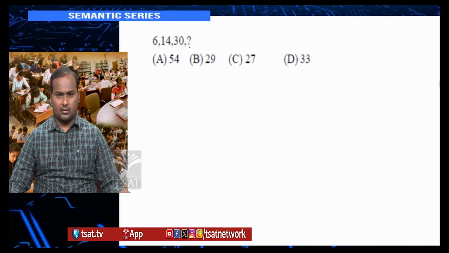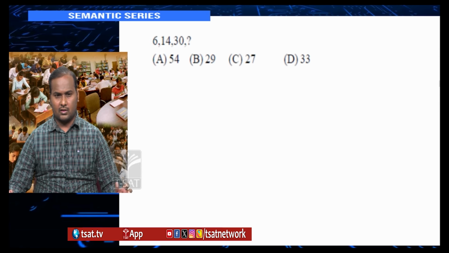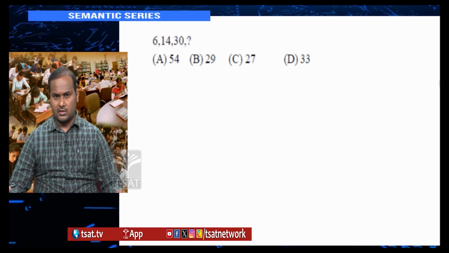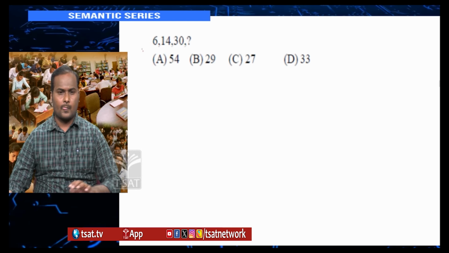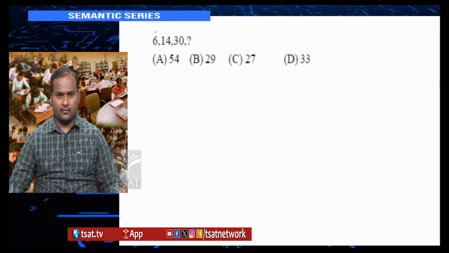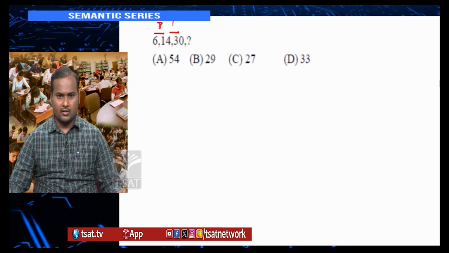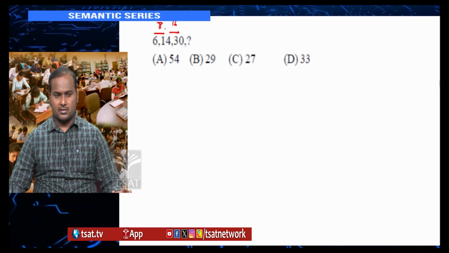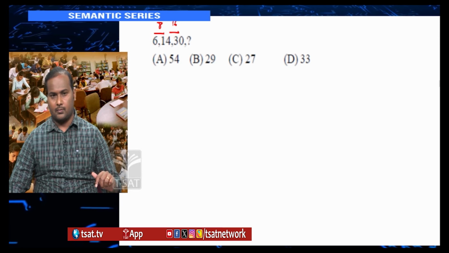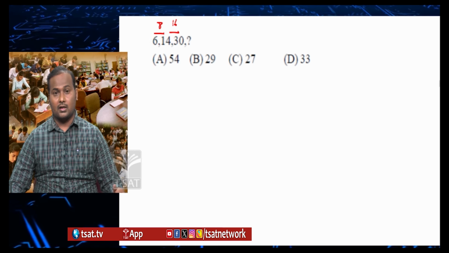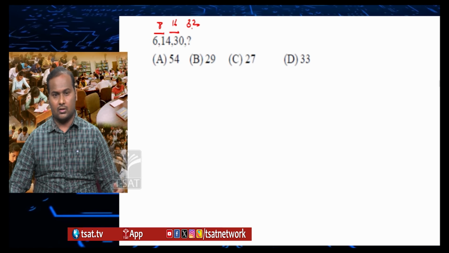6, 14 and 30 and next one. Whenever I see this particular series, generally 6 to 30 after 3 steps, I don't see much increase. So obviously I will take the difference and check with the difference. See here, 6 to 14, the difference is simply 8. Here also 14 to 30, the difference is simply 16. So the moment I see this, what I can recognize is first one is 8, 16. And for the next step, there are two possibilities. The next step may be 32 because it is increasing, 8, 16, 32, that is possible.